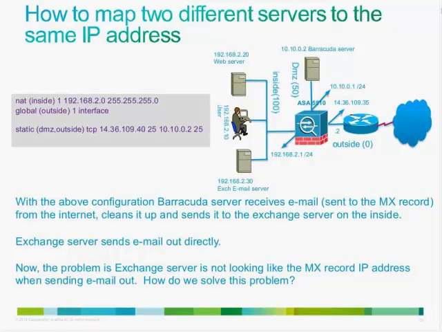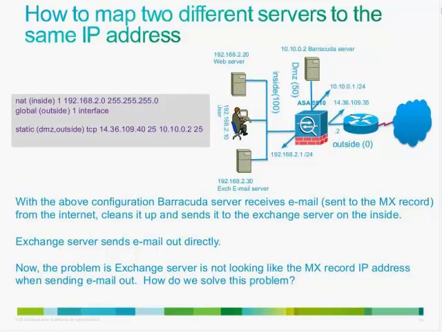The internet email servers deliver emails to a Barracuda server or some mail laundry server that's hanging off of the DMZ. And once that email is all cleaned up, the email is sent from the DMZ server to the Exchange server on the inside. But the Exchange server sends out internet email directly, without having to send it to the server on the DMZ and then for that server to send it to the internet. So what happens is, this is following the pre-8.3 syntax. The static PAT here is configured for the Barracuda server, so the email servers out on the internet can send email to it.